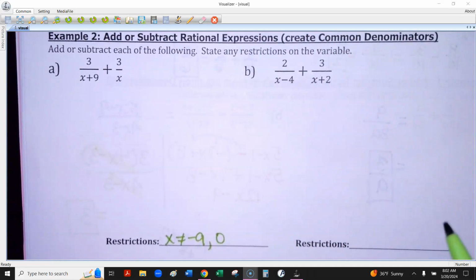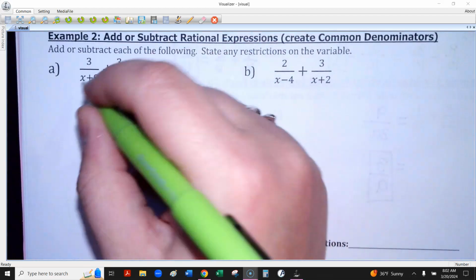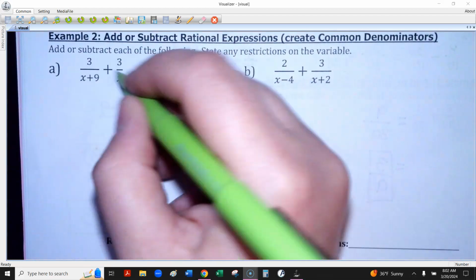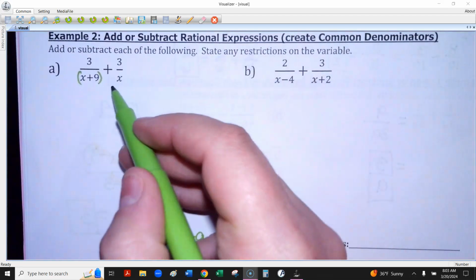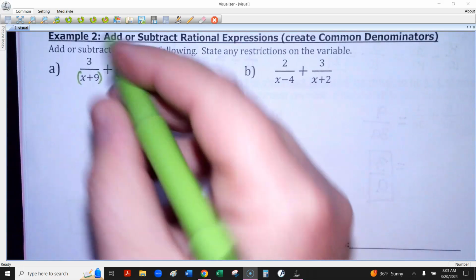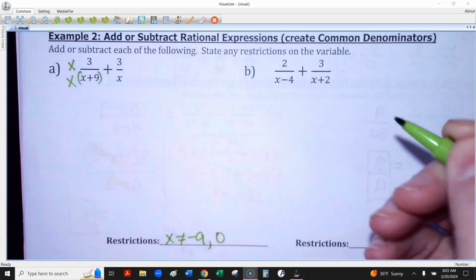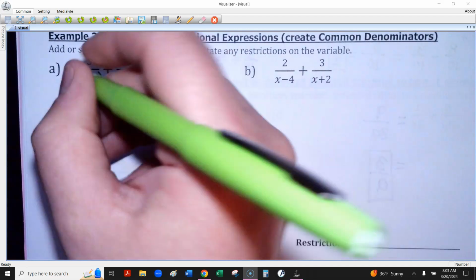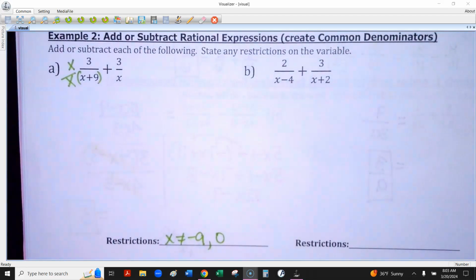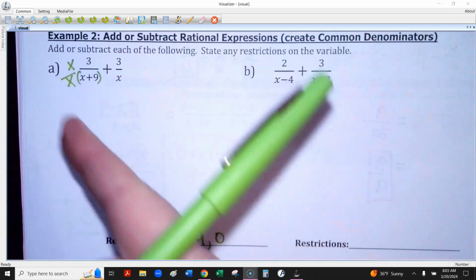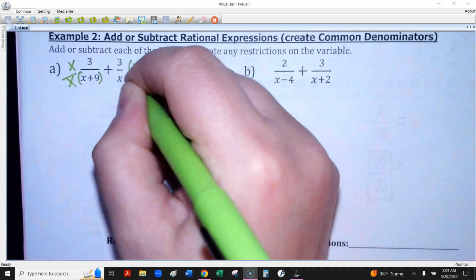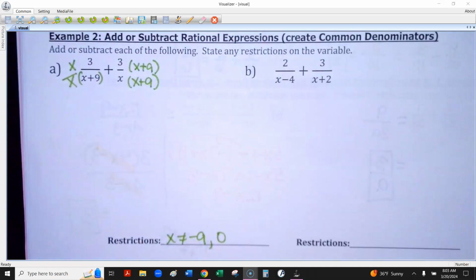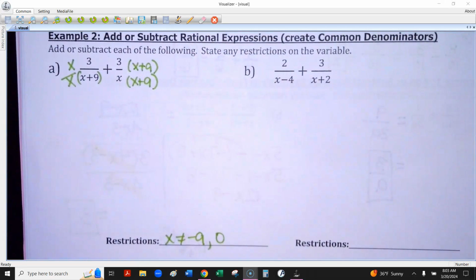So I know this is a little bit tricky, but to make these match, this one is going to need... I just want you to think about this like it's in parentheses. Okay, so I can't add something. I need an x here, though. So I need an x on the top and the bottom. You cannot add things. It has to be multiplication by 1. 1 is just going to be in the format like I have here, something over itself. So here, you're going to have to multiply top and bottom by that x plus 9. It has to have both of those parts. You can't just add things. It has to be multiplication by something over itself.